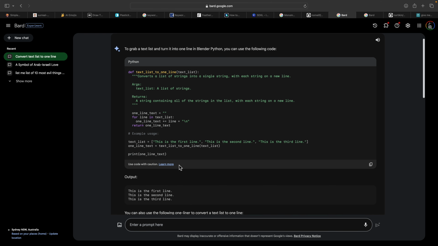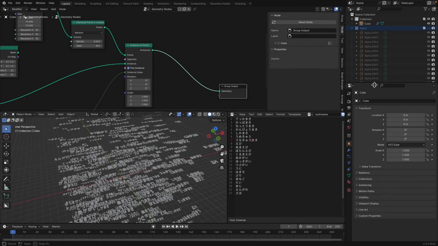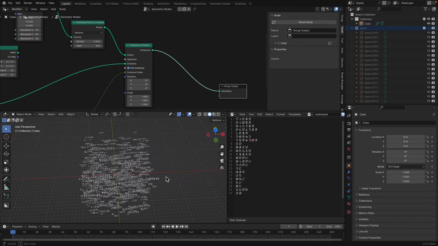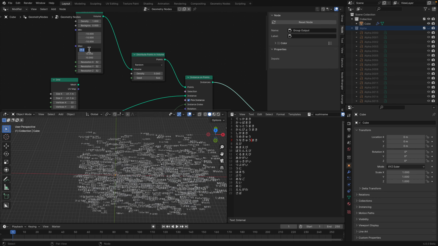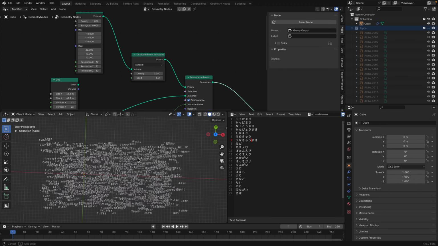Instead of generating 1000 text objects, it's going to be really slow. Use instancing. So we have like 22 text objects, just instance them randomly, like in this case, the one I'm showing you here. Right, simple. Scatter it so it's filling up the scene.